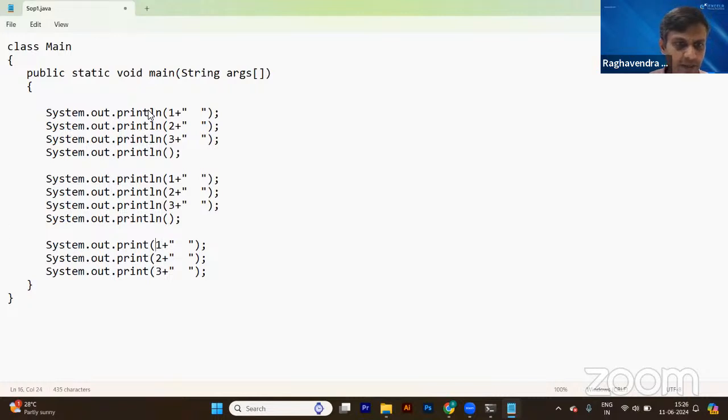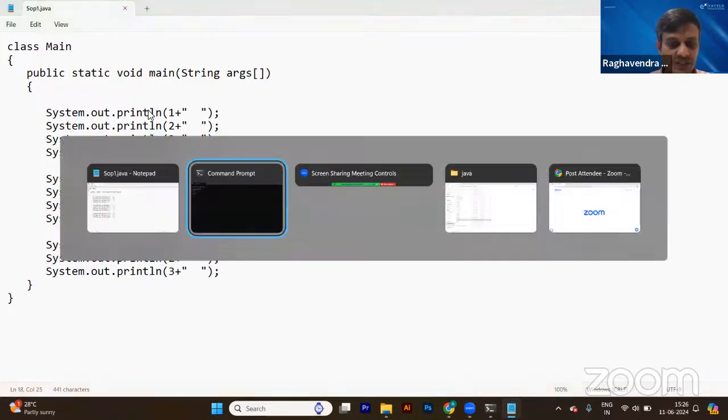Everywhere println. I saved it. Now see, it will display like a single column. Compilation is done, executed. See, it will display like this, a single column. It is not at all my matrix display, but I want matrix output.